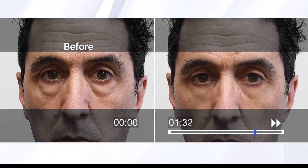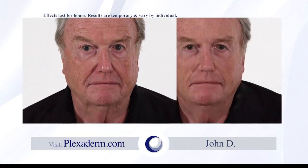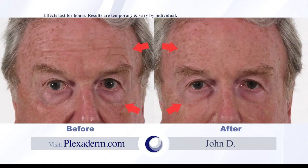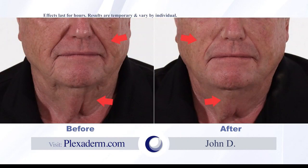Let's talk a little bit about how the professionals are using Plexiderm. We have a testimonial from a makeup artist: 'When I first looked in the mirror, I thought I was looking at an 8x10 photograph of myself about 10 years ago. I think if someone is working with the public in sales, marketing, or outside, it's good to have that edge. Plexiderm could perhaps give you that edge. It does work, and I do see the results. Why not give it a shot?'